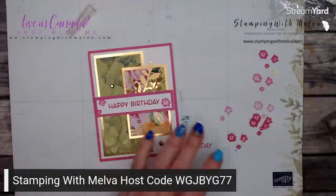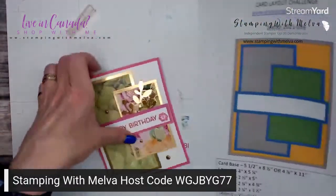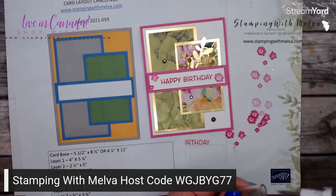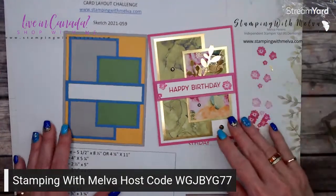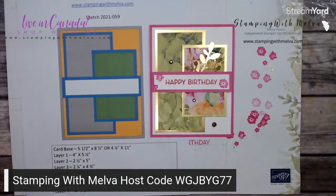Let me bring in the sketch again. All right, so there's my sketch. Followed along pretty close. Sometimes I go rogue, but not tonight. Tonight I stayed pretty true to the sketch. Yeah, I love that paper. Gosh, I have to use it soon before it retires, and before the Magenta Madness retires.